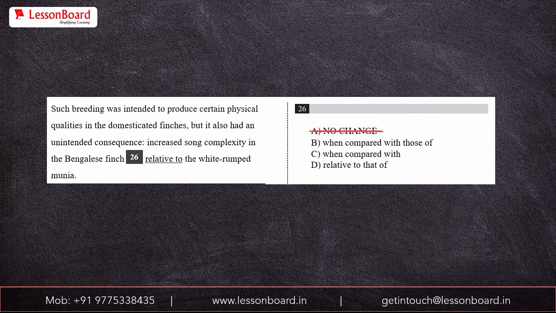Option B says when compared with those of. Increased song complexity in the Bengali finch when compared with those of the white-rumped munia. Well, as correct as it may seem, it is not so. Why? Because we are using those of in option B to refer to something that is singular. Increased song complexity. Song complexity is singular.